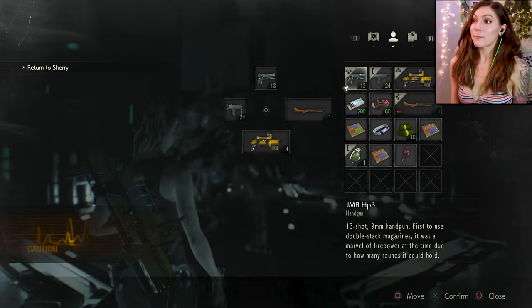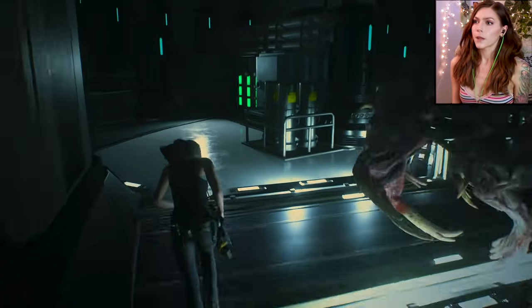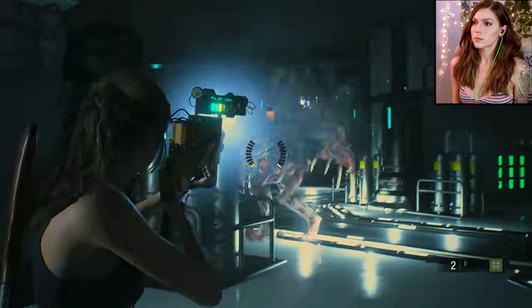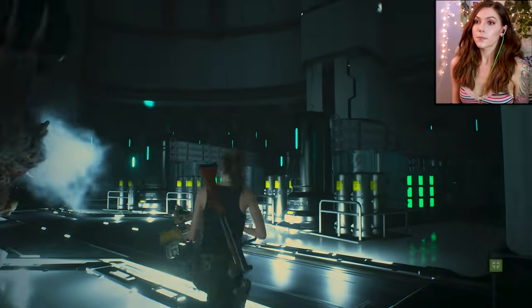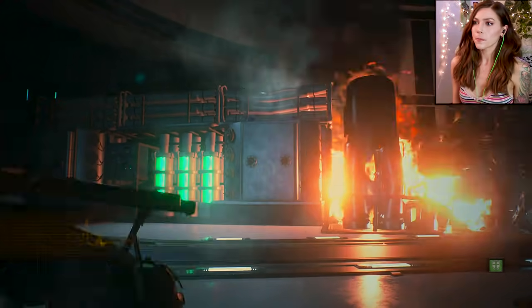Stop! Stop! Stop! Okay. Let's relax. We're gonna try to use a spark shot. Okay, y'all ready? Don't panic. Wait. How does this go? Oh, yeah. This. Wait, what? Why didn't it work? What are you doing? Stop! No. I knew that was gonna fucking happen. Alright. Spark shot's a no.